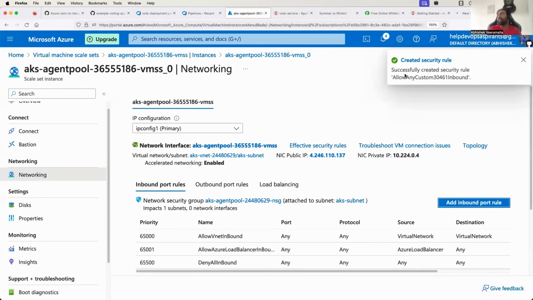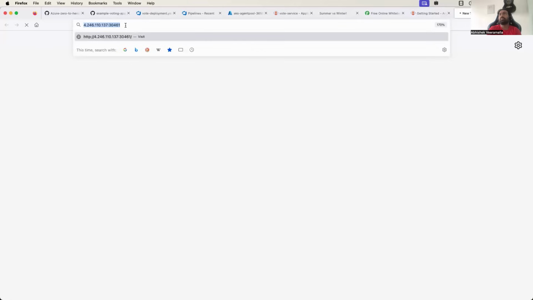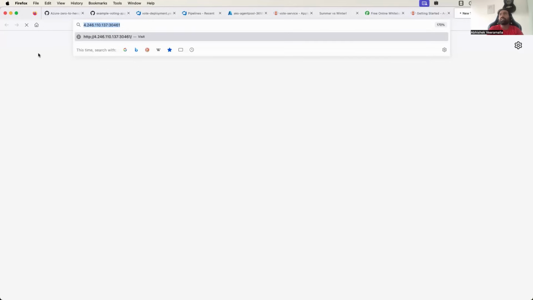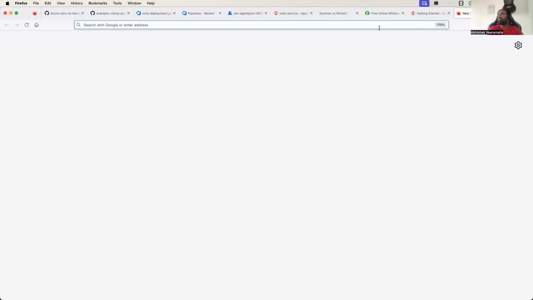Once the security rule is added, if we refresh this, just wait for a couple of seconds and Argo CD should be accessible through the user interface. So let me copy this one more time and let me close this terminal. 30461.